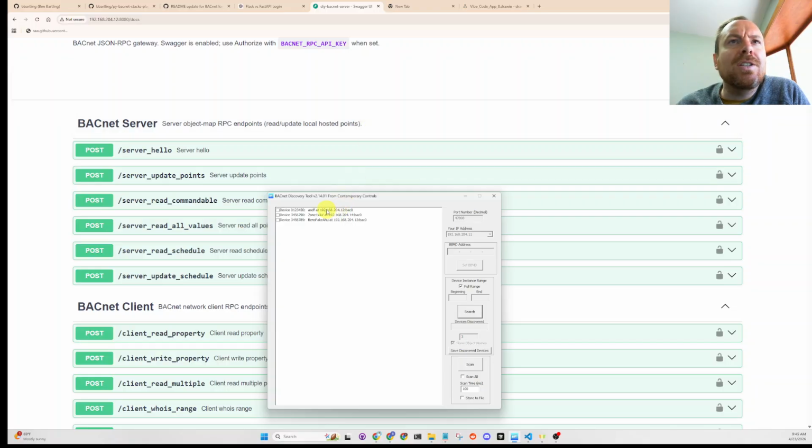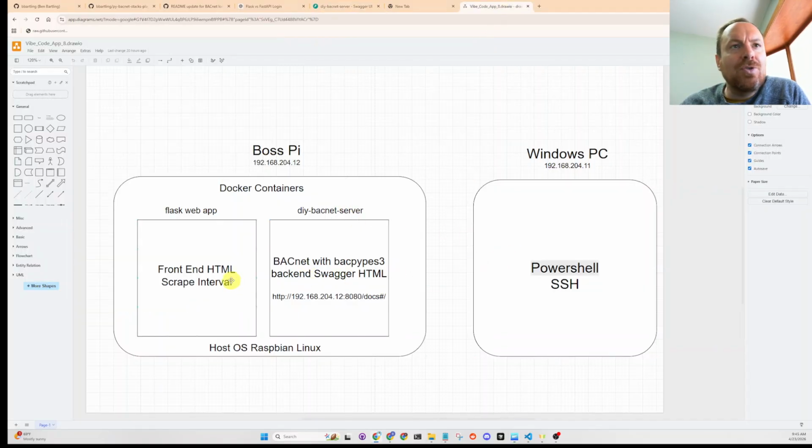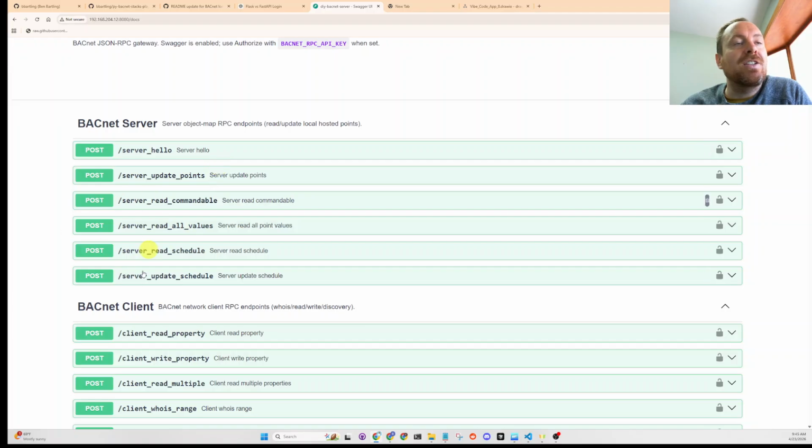So this is actually the BAS Pi. I just named it ASDF for something quick, easy hack. And then these are the default BACnet points that this guy runs. And then you would actually update this via, it's called JSON RPC. It's HTTP protocol. So when we're in here, these two containers will actually talk back and forth via these routes.